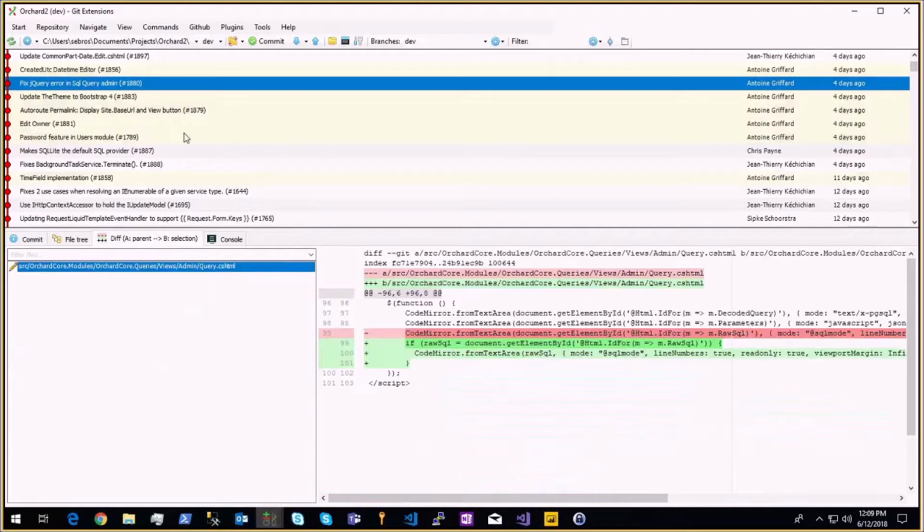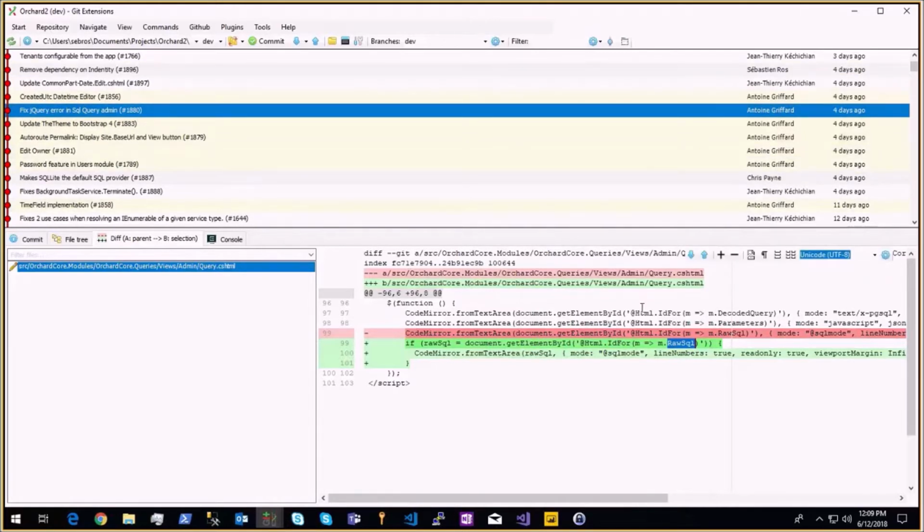Fix the query error in SQL Query admin. Yep, some of it could be null, so now it's checking for that. If there is no element, then it won't fail. For the SQL connection, I assume. No, this is for editing the queries.